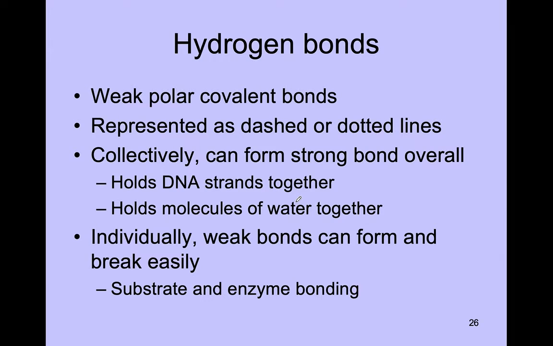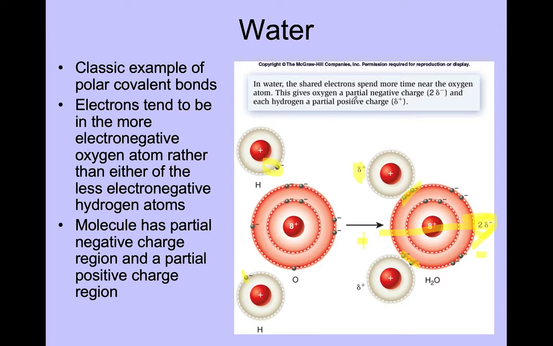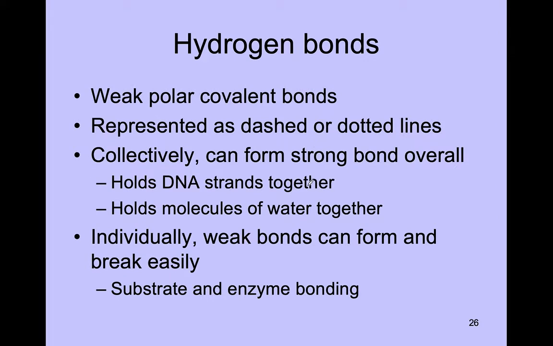From here we move on to hydrogen bonds, and hydrogen bonds are really just a very, very weak type of bond. In the Lewis dot models, we see these dashed or dotted lines. That's representing a type of hydrogen bond. So you can see here they have these dotted lines. This is a very strong covalent bond, so it's considered that polar bond. But when you see these dotted lines, it usually indicates some type of hydrogen bond.